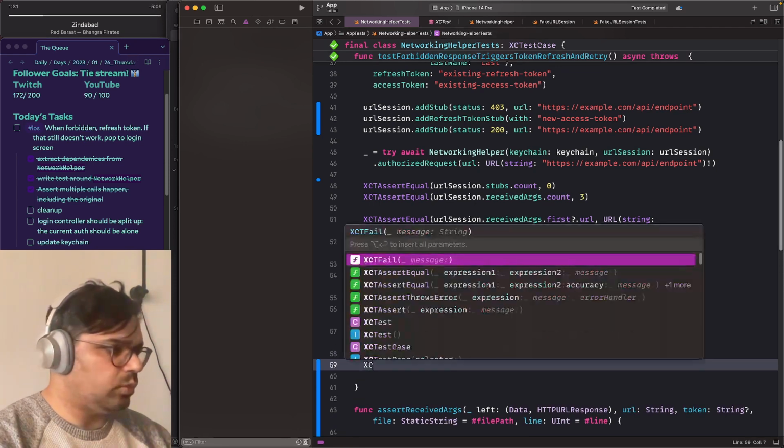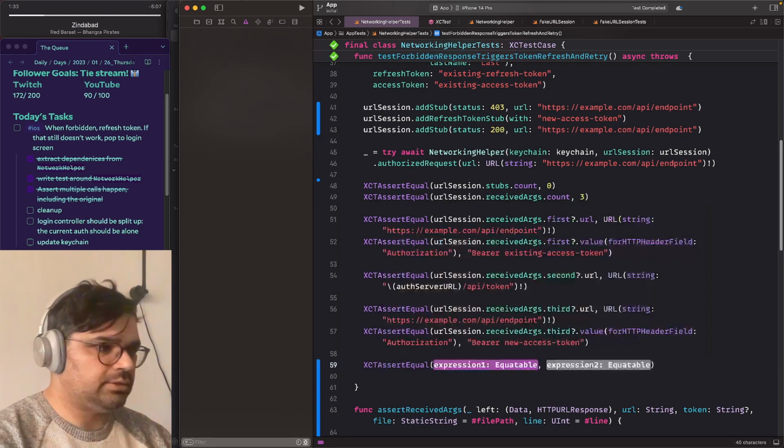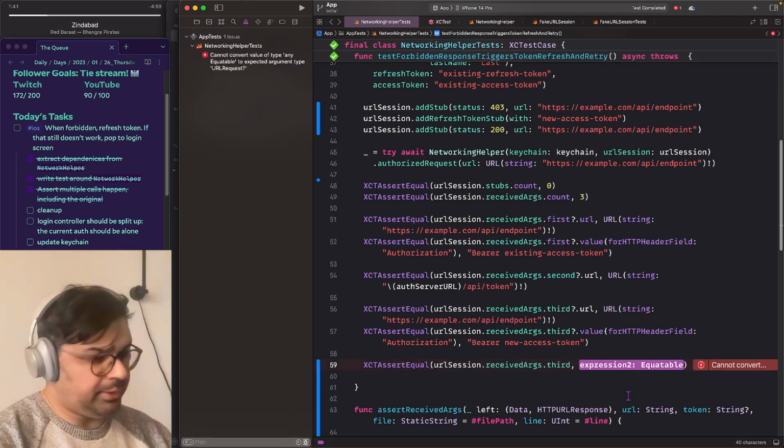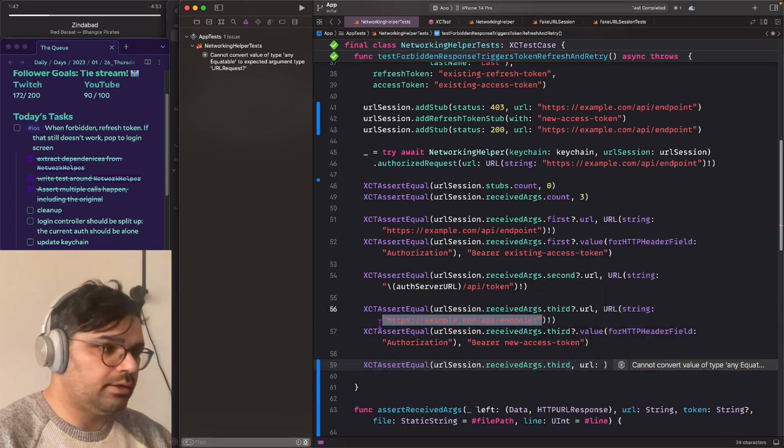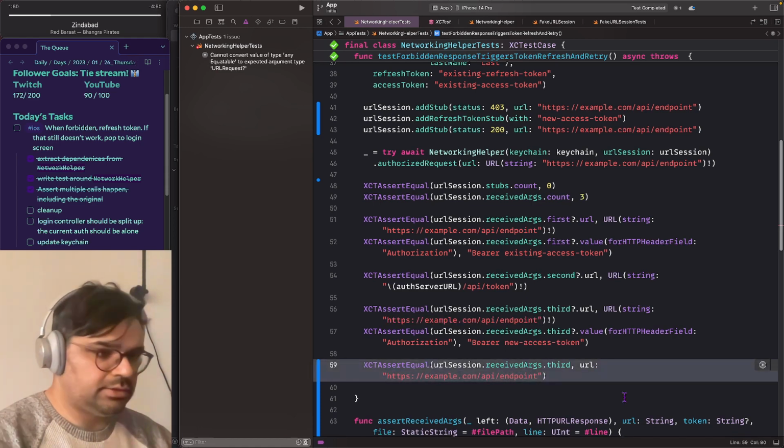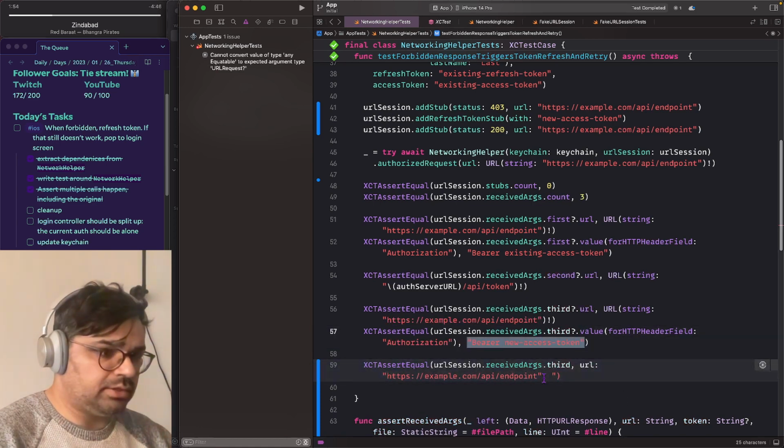So let's do 1 here. So we want the third one to be, I guess, we're expecting this URL with this access token.